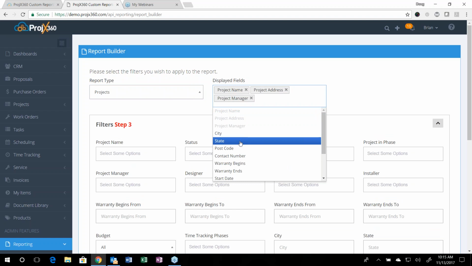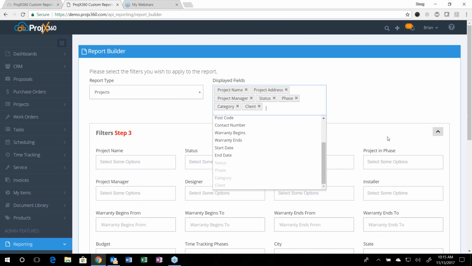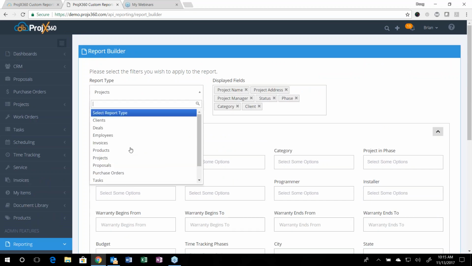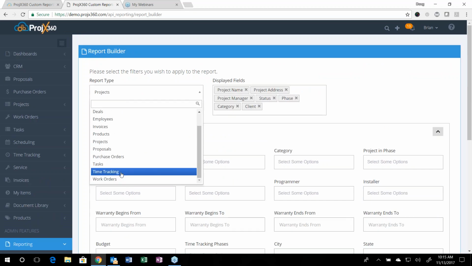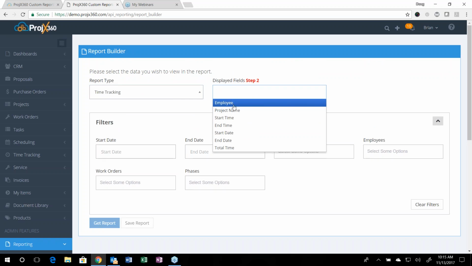So we're going to go through and select the fields we want to see. Oh, wait, we want to be in time tracking. I'm sorry. By employee, by project name.